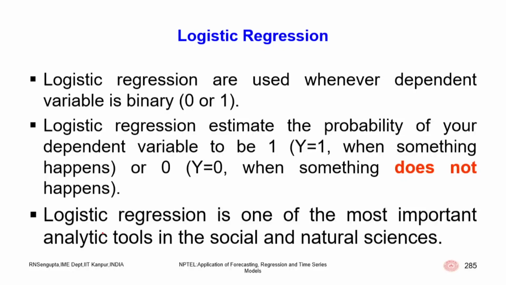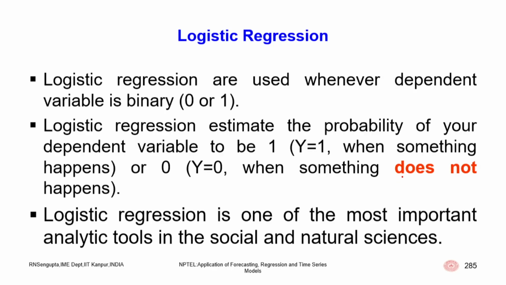Logistic regression is one of the most important analytical tools used in social and natural sciences, because in many cases in social sciences the answer is qualitative. Yes, you take the decision, or no, you don't take the decision. Or yes, this path should be followed, or no, the path should not be followed, or with some probabilities. Hence it is much more interesting to use logistic models and try to understand the utilization of logistic models in many social problems. So, this is important, which I said.